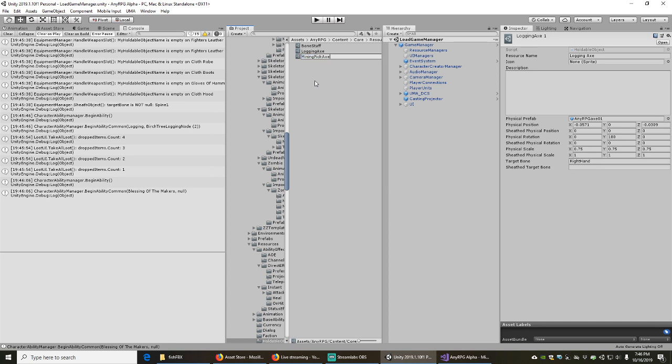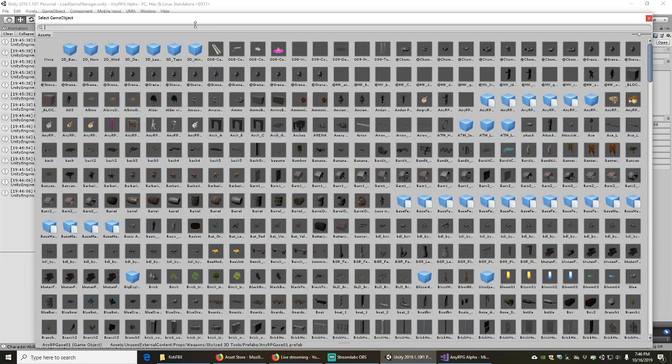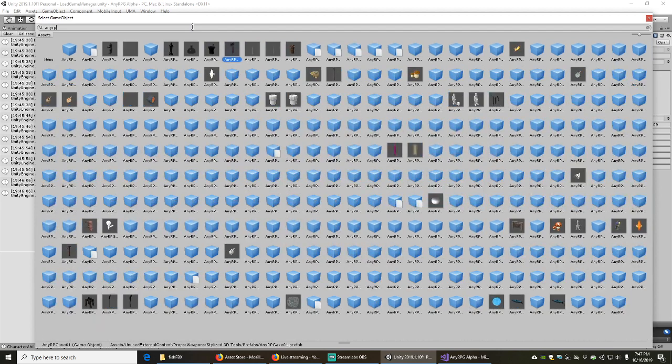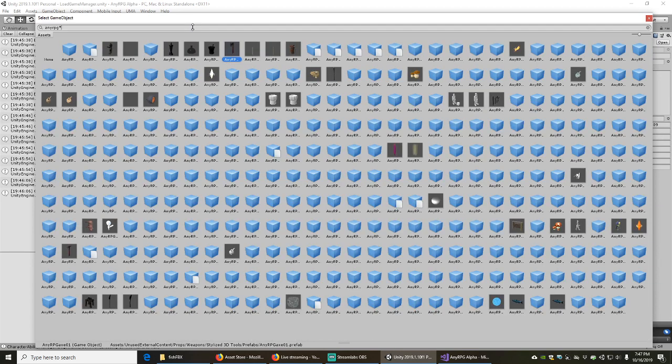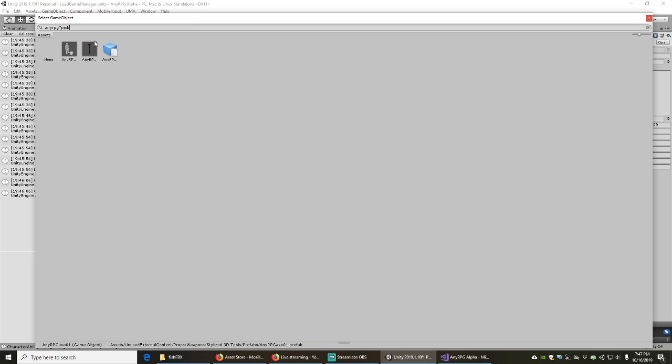Mining pickaxe, and this is going to be the AnyRPG pickaxe 01.